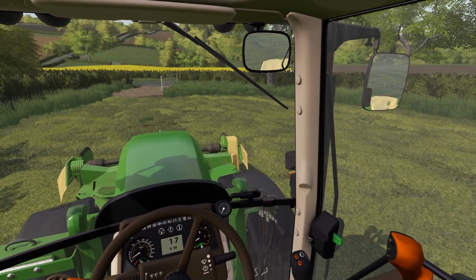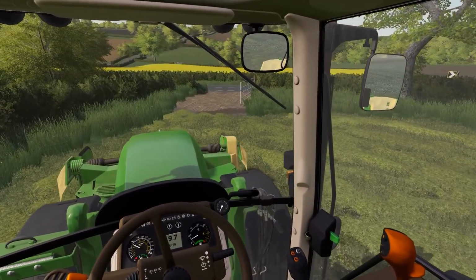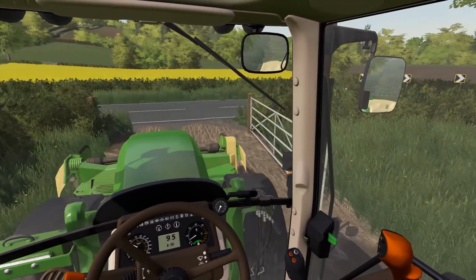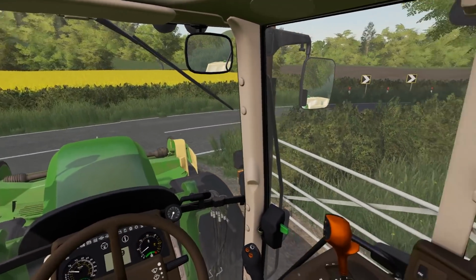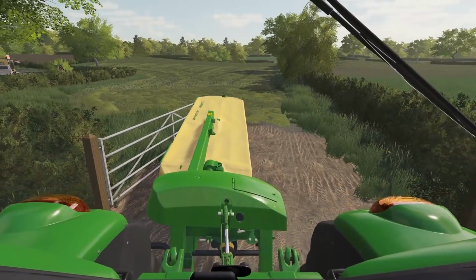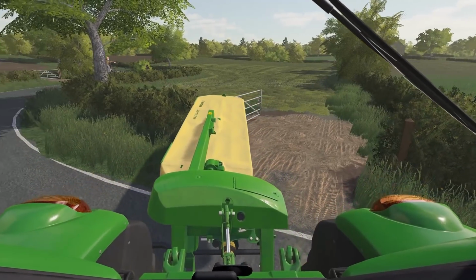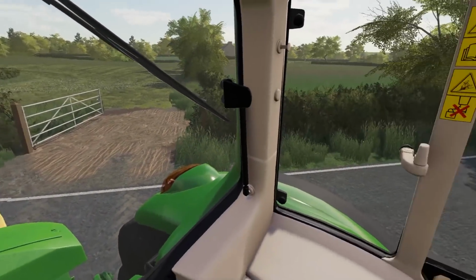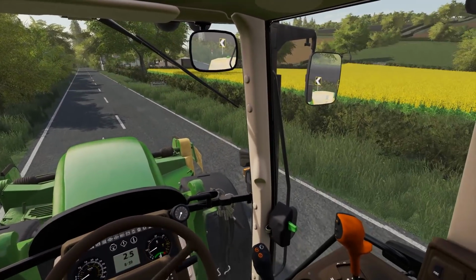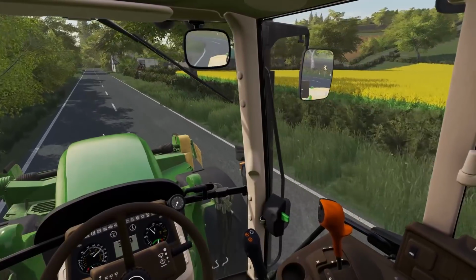If we can get all those done today, that'll be fine. Shouldn't take us too long to do. And then we're just going to do those ones to start with. We'll get that done. Then we're going to try and crack on with a bit of ploughing actually. 7710 is ready to go. This is always a little tricky getting out of here. So I'd love a trailed mower, or one that lifts up behind the tractor, because that is always a little bit too tight. And not to worry, we're out. We're going to get this all done nice and quickly today.